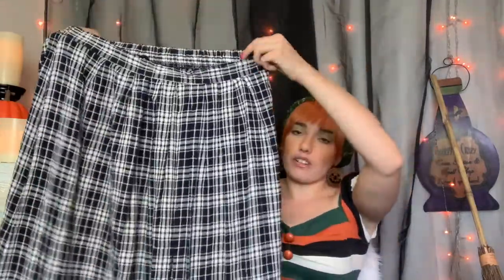The last piece of clothing from that Goodwill — this skirt is way too big and needs to be taken in and hemmed, but I feel like it's actually going to be perfect for my Anne Hathaway look. It looks a lot more black in the lights, but it's actually a dark blue, so it looks just like the schoolgirl skirt she wears in the movie. I was really struggling to find a plaid skirt at Goodwill, so I just need to hem it and take it in at the waist. This was $5.99.